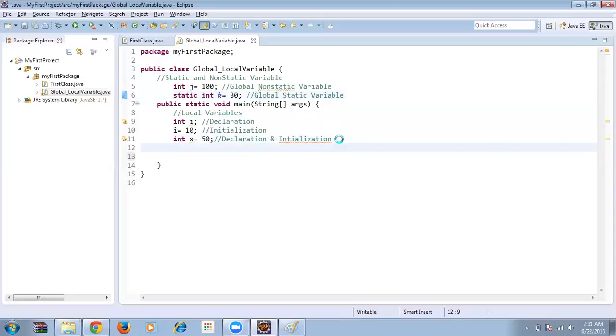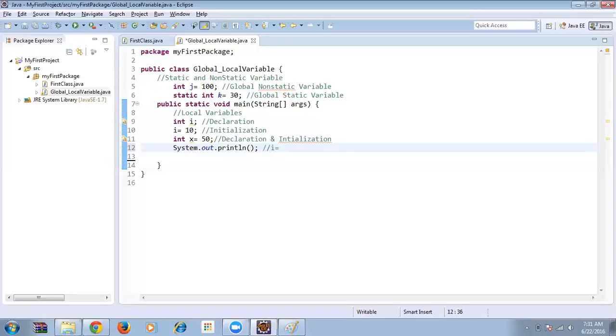Now I want you to print the values. What I want you to print are the I variable and then x. Hey Madhu, can you print the I and x values? I want you to print I is equal to that value, x is equal to that value, like this.